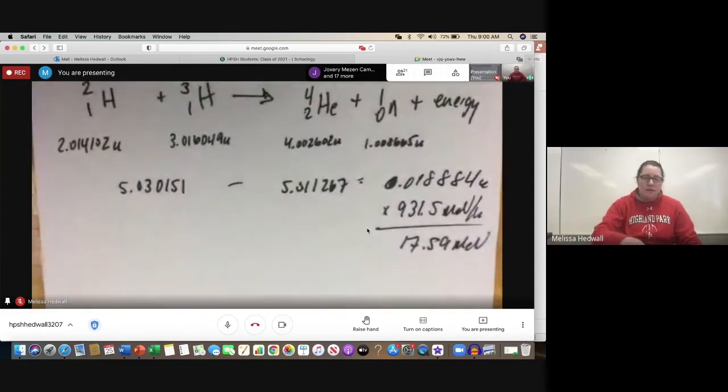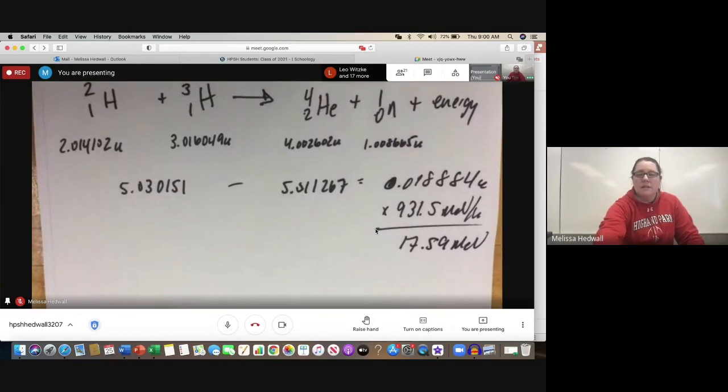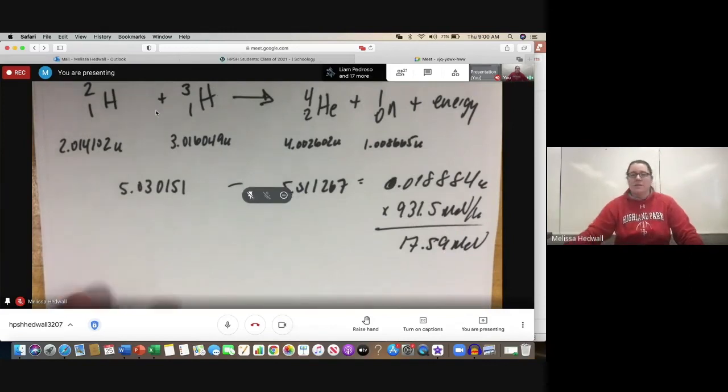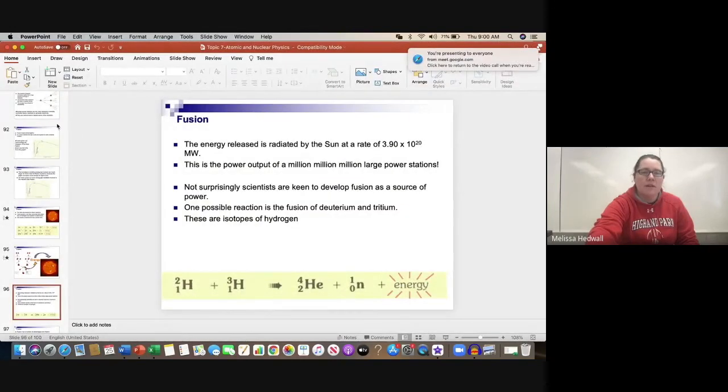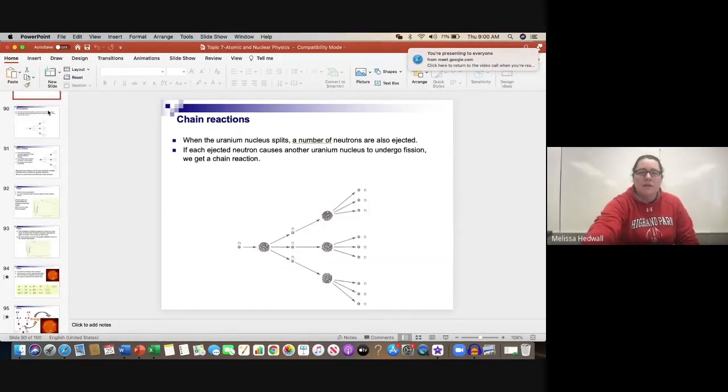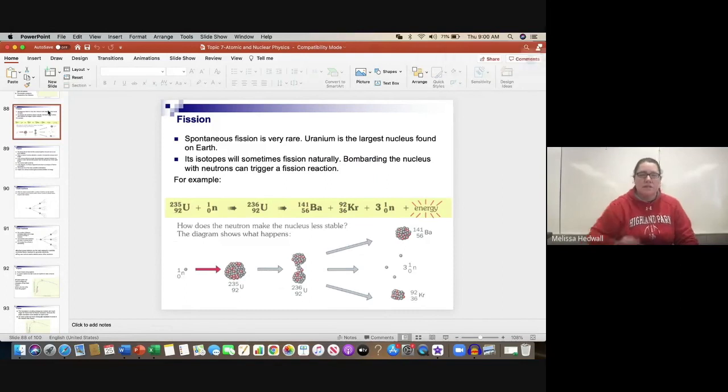The other thing I want to look at, if we go back to this, actually, we're at 9:35. I'm going to go ahead and wrap up. We won't be able to get through that whole one. The other one that I was just going to do was to go through and do a fission reaction. And so I'll look at that briefly and just talk it through, just to make sure that you have the idea of it. We go back here to our fission reaction that we used as an example.